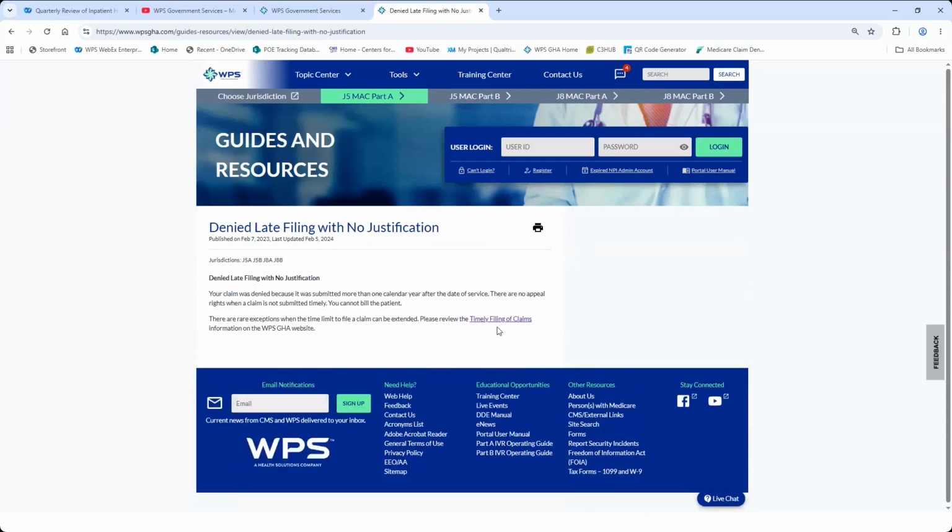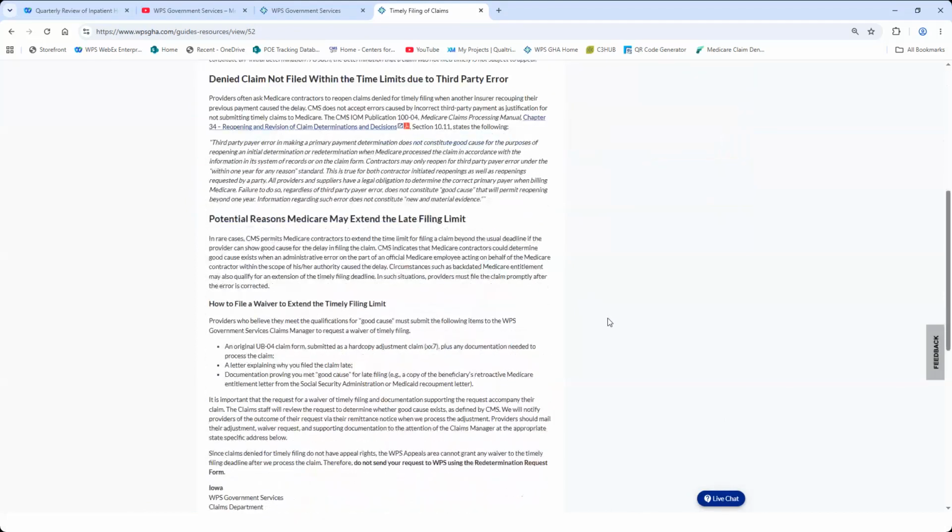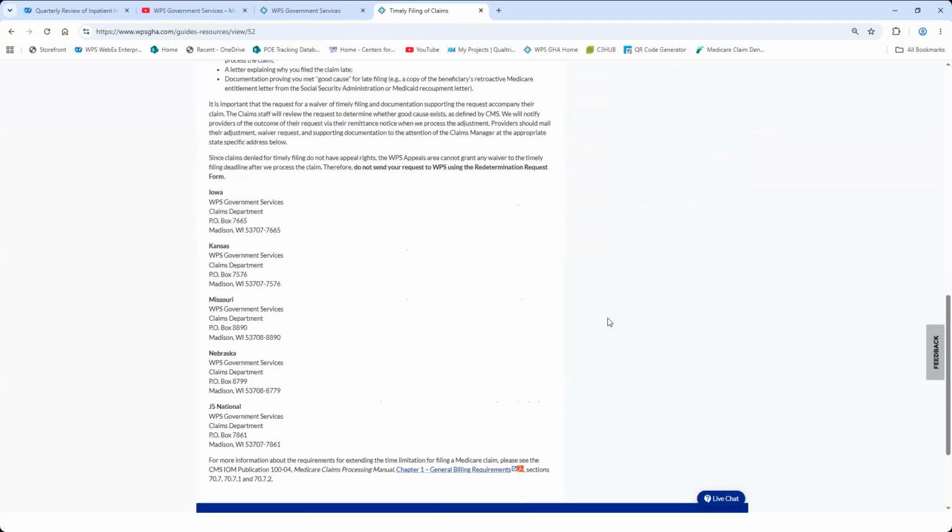Also another resource that I mentioned, timely filing of claims. When I was talking about asking for a waiver, sending it to the claims manager, all of those types of things, you can find all of that in this article. And this is also on your resource slide a little bit later.